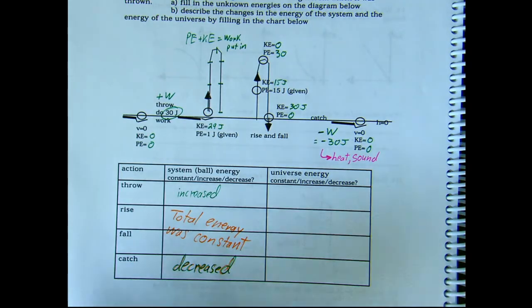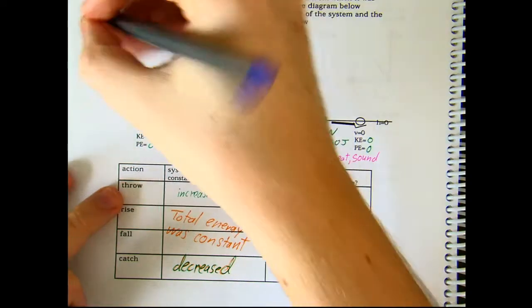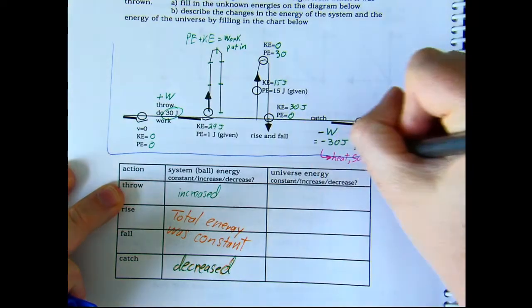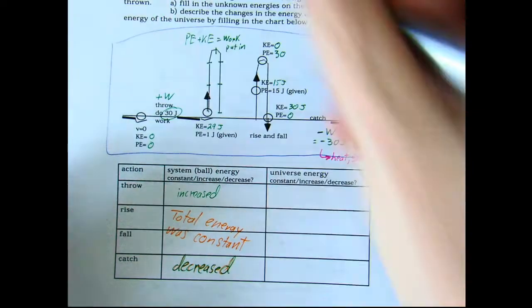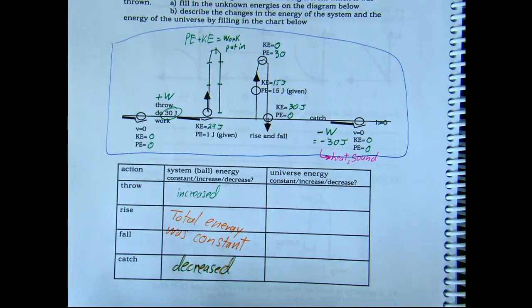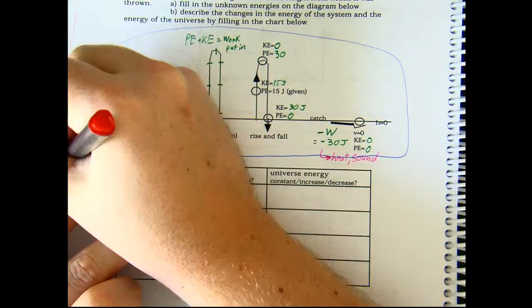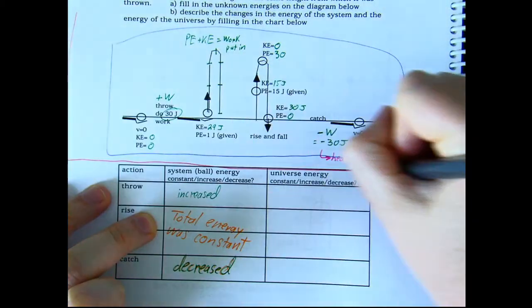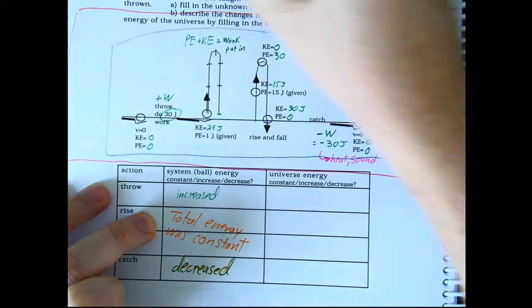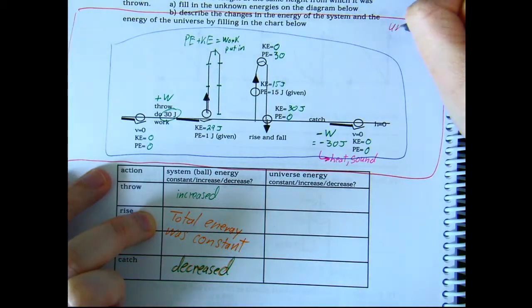But what if we step back and say, if this is my system, was energy conserved? Well, no. But what happened? What about the universal energy? The energy of the universe. Did anything change there? So if we now look at this bigger system and consider the universe.